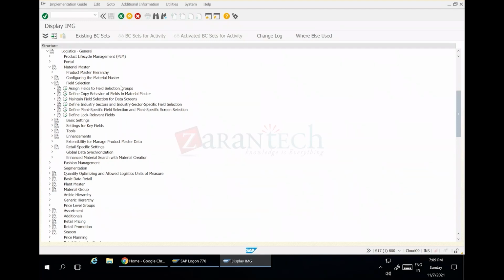Basically there are different groups available, and we need to add our custom fields to the most relevant group, or else you can create your own group, and inside that particular group you can maintain the configurations. If you have any specific requirements, for these material types these Z attributes should be mandatory, you can control those over here. Okay, so this is required for your material creation, either using MM01 or your MDG UI as well. So we need to do this.